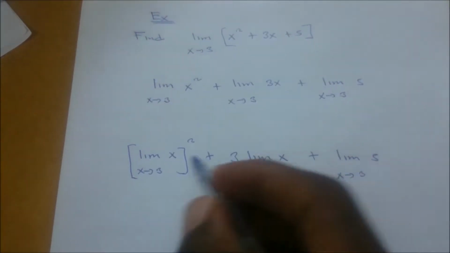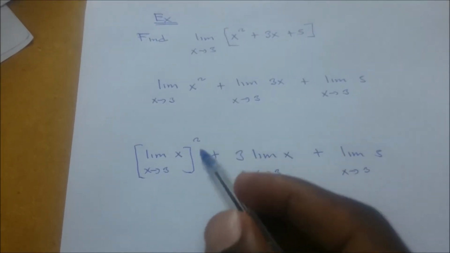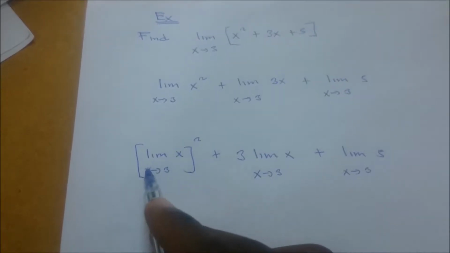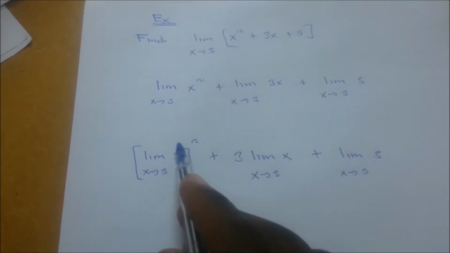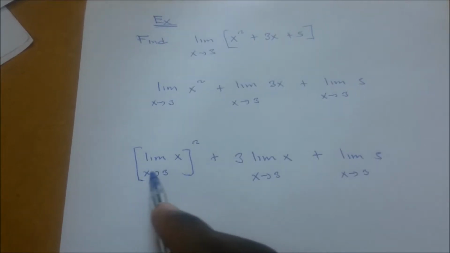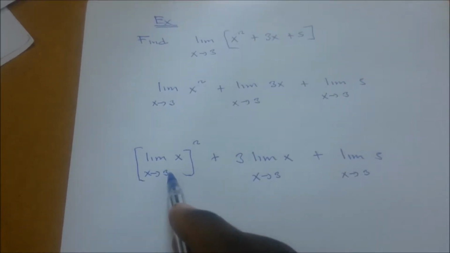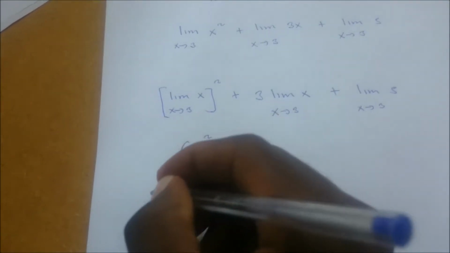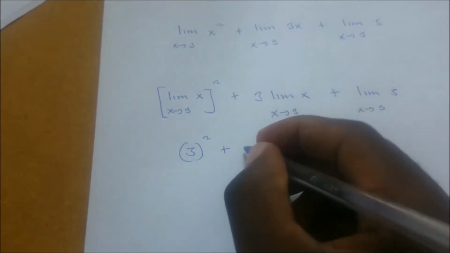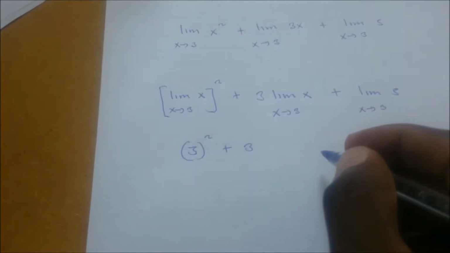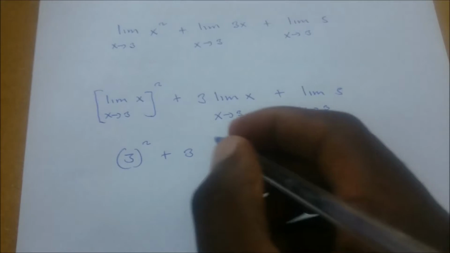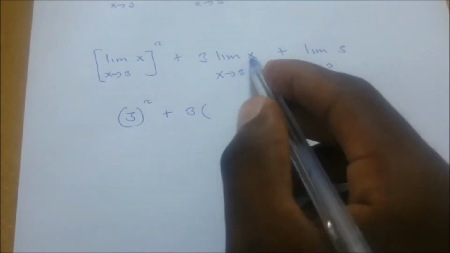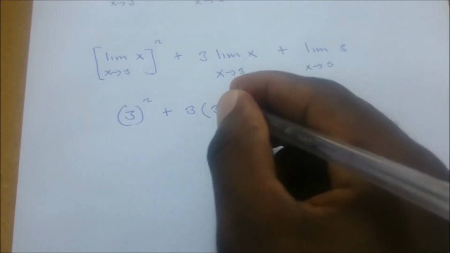Then from there are those basic rules that we used. The limit of x as x is approaching a is equal to a. So in this case, the limit of x as x is approaching 3, our a is 3. So meaning that it will be 3. So here we are going to have 3 to the power 2 plus 3. So immediately you replace the x there, you remove the limit. The same applies here, even here to be 3.